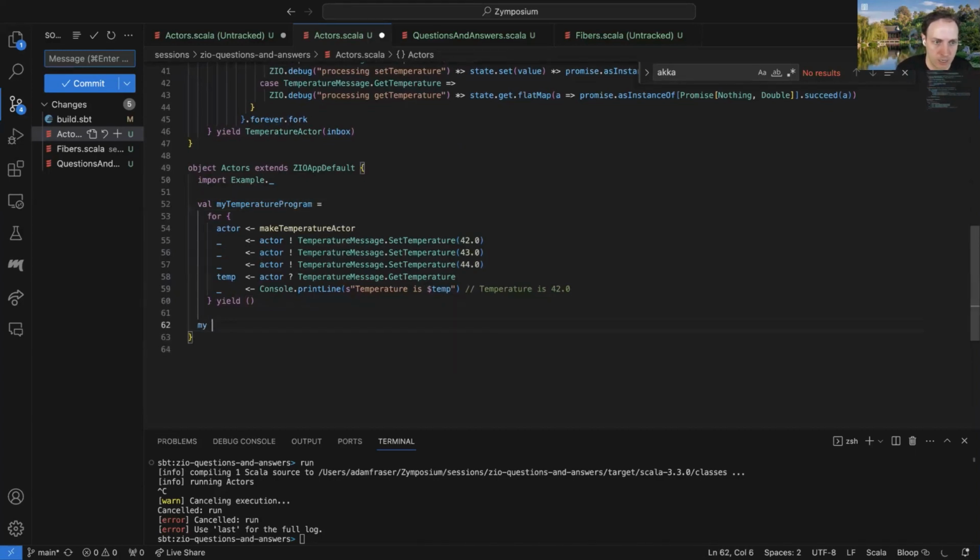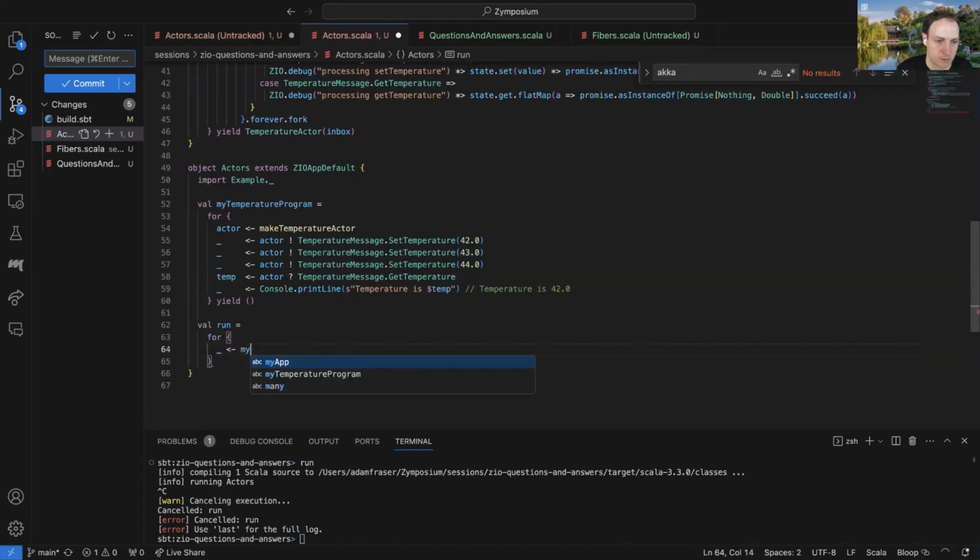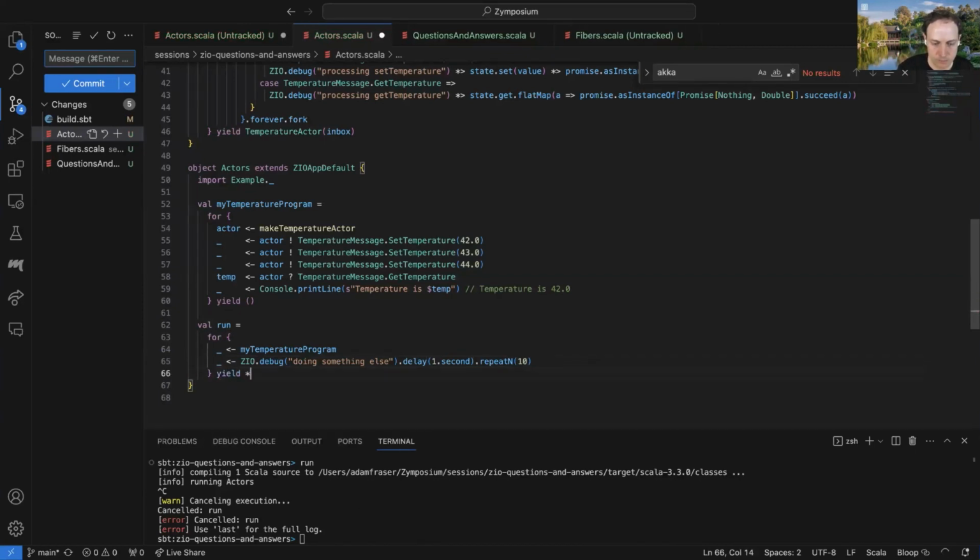And then my whole program is val run is equal to my temperature program, and then let's say ZIO.debug doing something else, and let's say delay that 1 second. So this is my whole program.